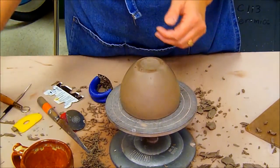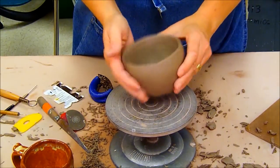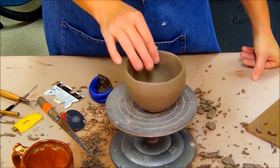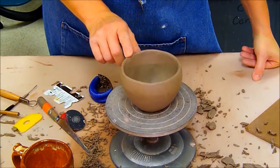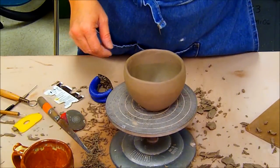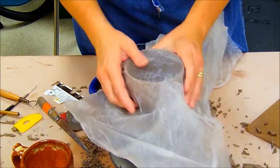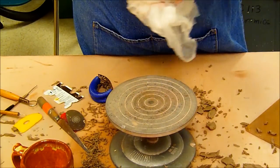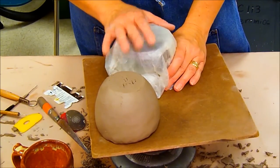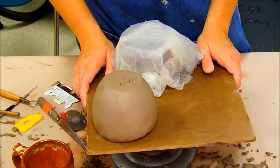Now it won't rock — much better. To end this second day of working on my pinch pot: I will have cleaned the outside, leveled it, and smoothed the rim so it has a nice thin drinkable edge. You might want to put a slight indentation to create a little bit of a foot ring. This is all you'll accomplish on the second day. Next I'll show you how to create a handle and a foot ring, but we're not finishing that today. Cover this up very tightly in a bag, place it back on your board, wrap them both up tightly, put it in your cabinet, and tomorrow it should be the same moisture so we can work on handles and foot rings.